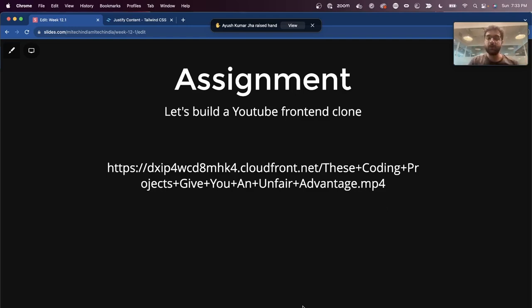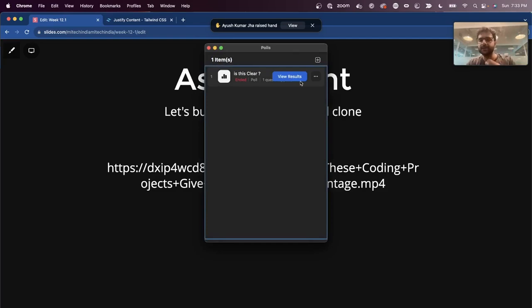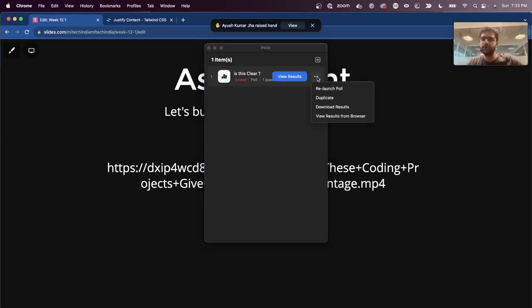Now tell me this, do you want to do this yourself silently and I code this silently? Or do you want me to code and teach like I usually teach? So select yes if you want to do this yourself, and I will silently code. I will not teach anything. I will open my VS Code on the left, I'll open the browser on the right, and I will keep coding silently and try to clone YouTube. Select yes if you want that. Select no if you want me to code like I do.